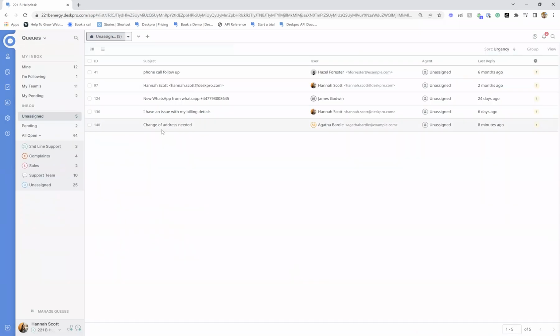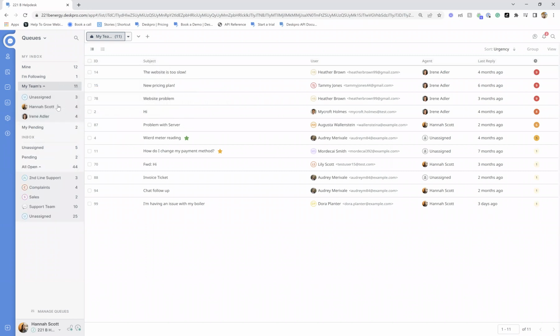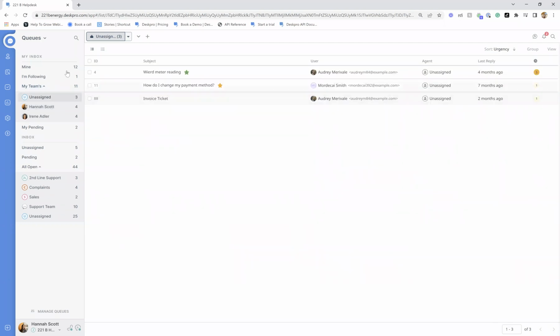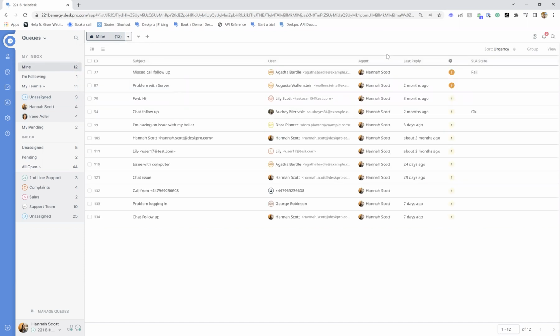Essentially, that means that you get to a space where agents can really be focusing on things like their My Teams tickets, where they might put a bit of a divider on, like I've just done here, to show me what tickets I've currently got, what have my colleagues got, but what's also unassigned in my team. And then eventually they'll be just focusing their time on their My Tickets queue.